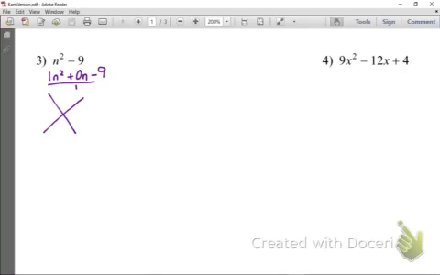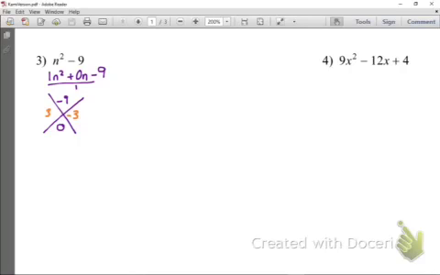So I'm going to go ahead and multiply the outside to get negative 9, drop down the inside. So we are looking for two numbers that can multiply to make a negative 9, but add to 0. Well, guys, we know the only way to get a 0 through addition is if we are adding and subtracting the same exact numbers. What two numbers are the same that make up 9? Well, that's 3 and 3. How are we going to get it to be 0? One of them has to be positive, one of them has to be negative. So you should have a positive 3 and a negative 3.